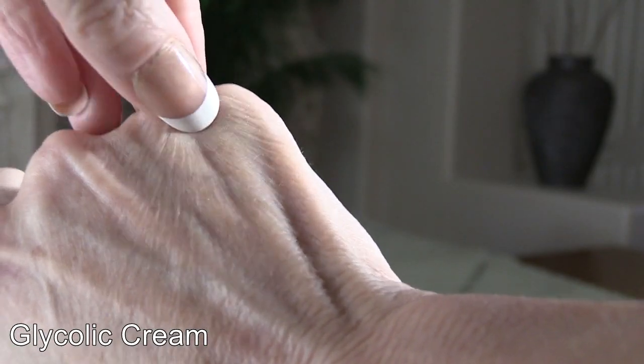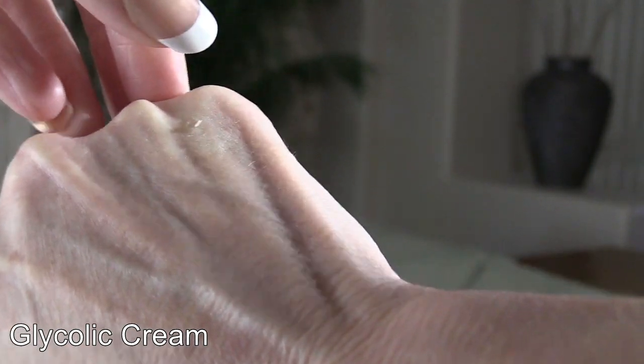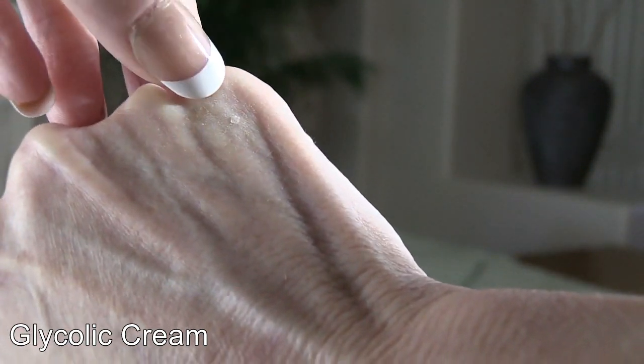I read a review on Amazon that mentioned Melissa — they saw it on her channel — and they said they had seen their hands look younger. I truly think that my hands look younger. Now it's early days to say how much it will impact my spots, but I'm going to insert a clip here. It was very early on when I got this, but I could peel off some of my spots. If only I could peel them all off — hopefully in time. I still have a lot of spots down on my arms, here, and one on my right leg that I stare at every time we go to Maui. I hate that thing, and I'm hoping this will get rid of it all.